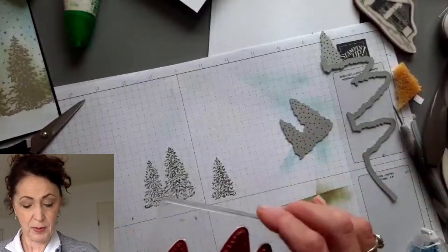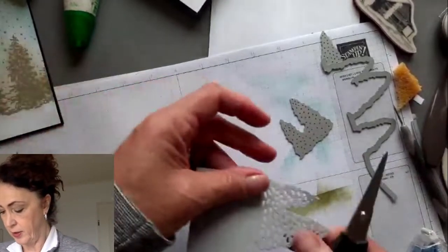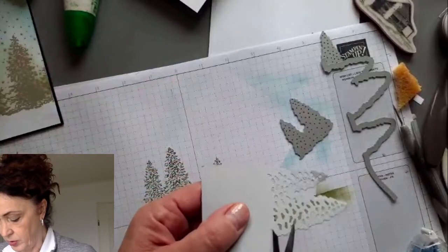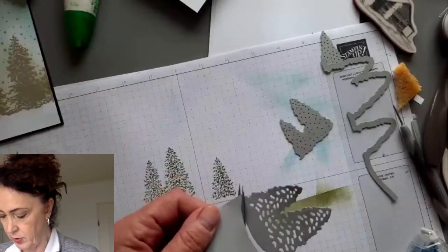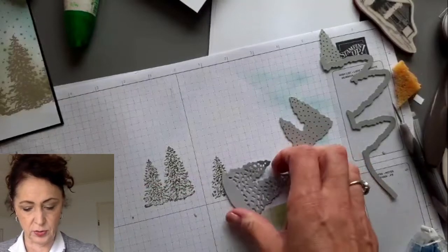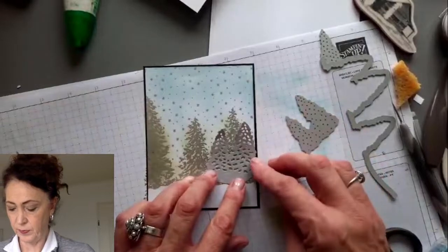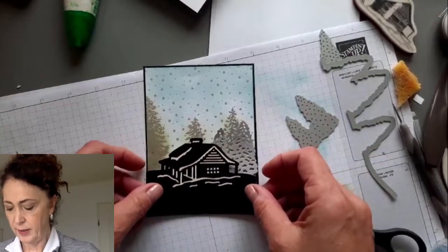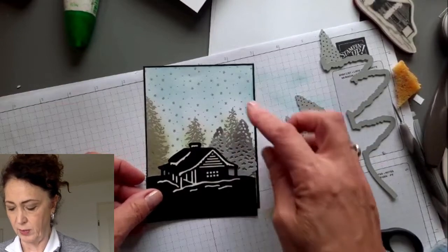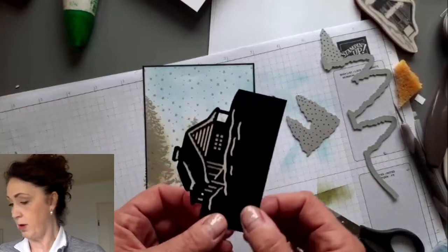So happy about that. And now we're going to take the scissors and cut off these gray trees. And I'm just going to cut a little bit of a tab underneath of it so that I have something to glue down if I need to. So let's get the card out. We have the trees, and then we have this. And I can make the cabin go a little bit lower. I don't want to cover up my trees too much. So I'm going to trim off a little bit.